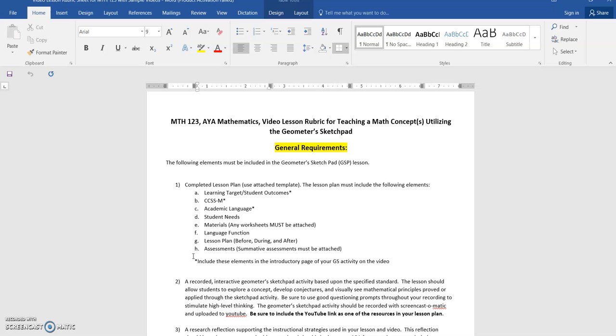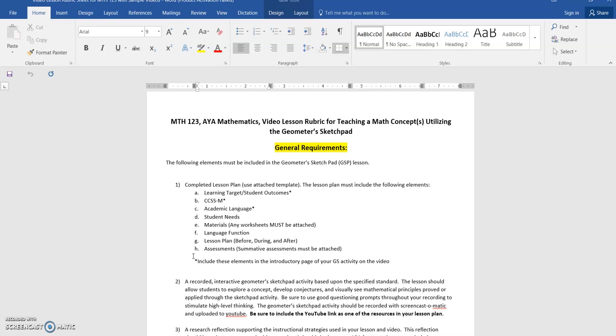So that's your during, and then your after. How do you wrap things up? Will there be some type of conversation where the students are asked to answer some summative questions? Will you give them some type of homework that asks them to tie some principles together? And speaking of such, you do need to fill out an assessment section and attach any worksheets or such that you would give to students.